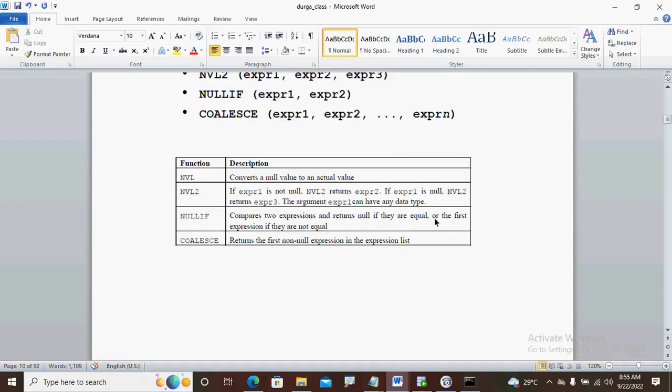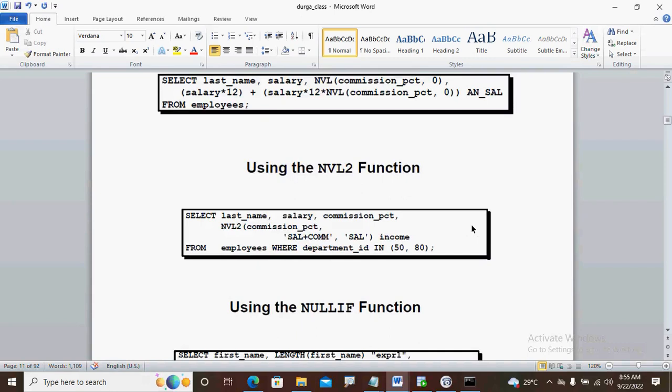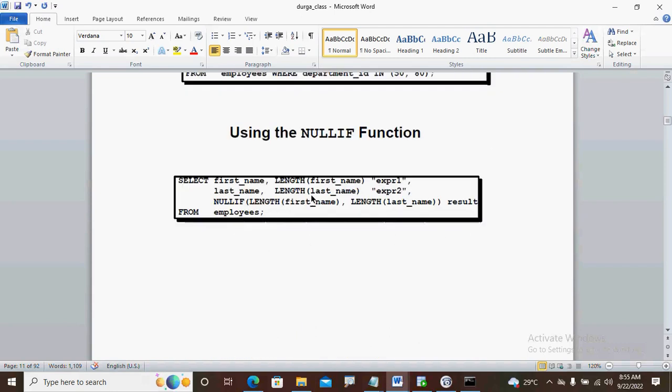If both are equal, it returns null. If both are not equal, it returns the first expression. Understood?